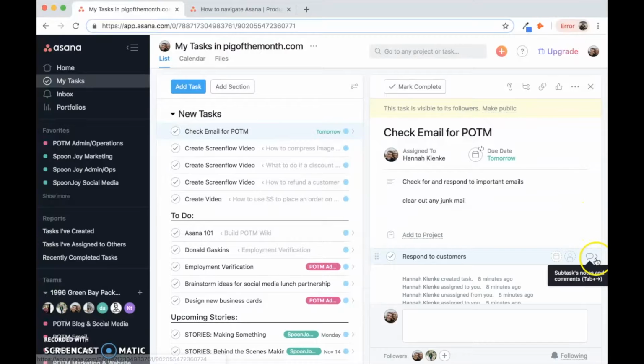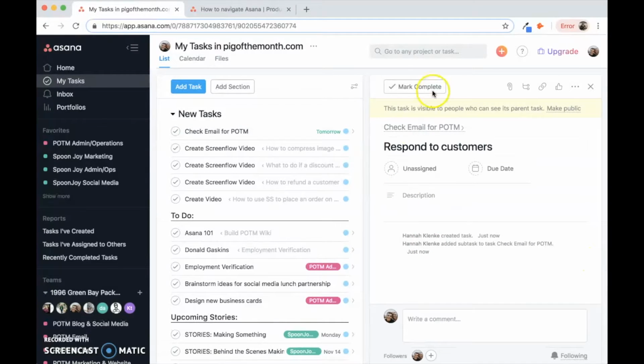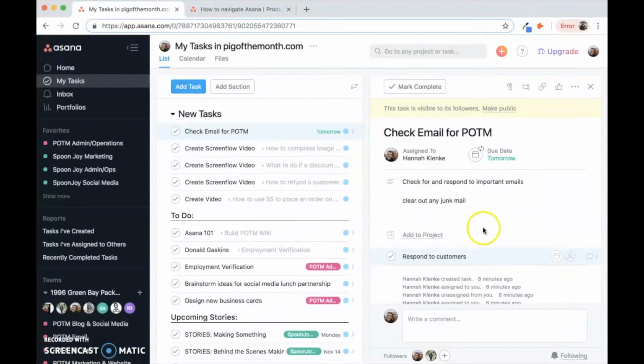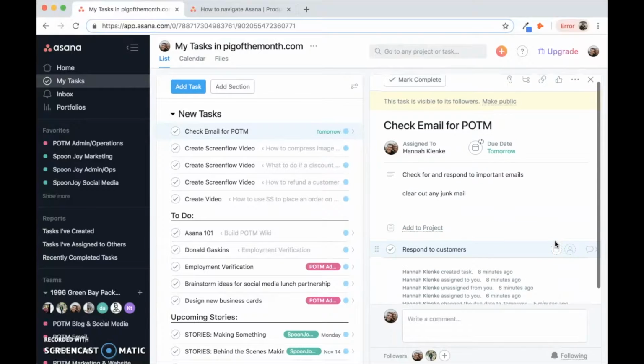You can also click into a subtask, and you can add all the information you can add on a regular task to the subtask. To go back to your overarching task, you click on the gray title of your original task just above the name of your subtask. Now you can add as many subtasks as you need that are relevant to this overarching task.